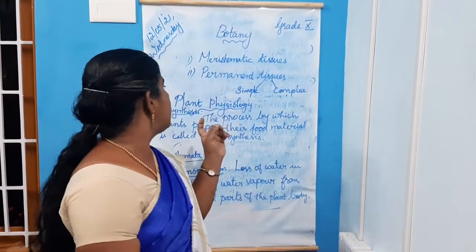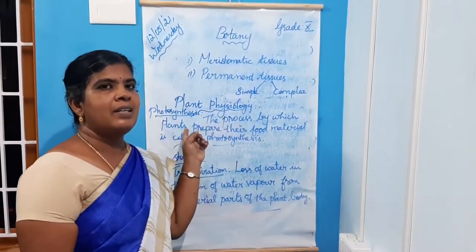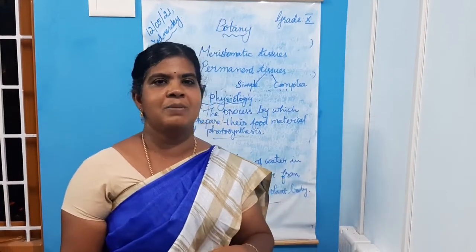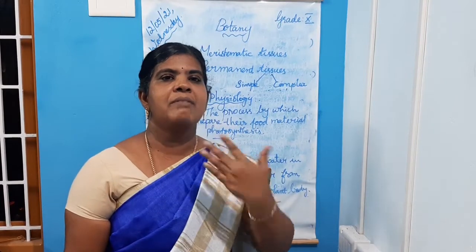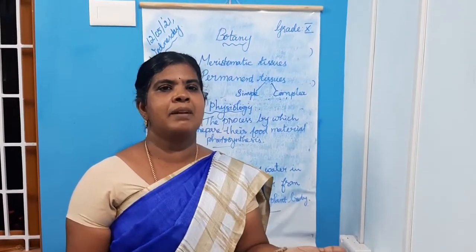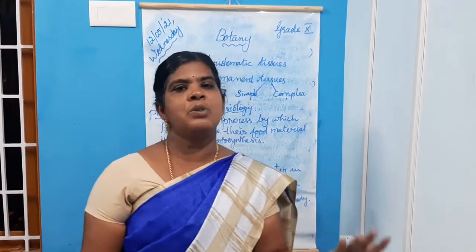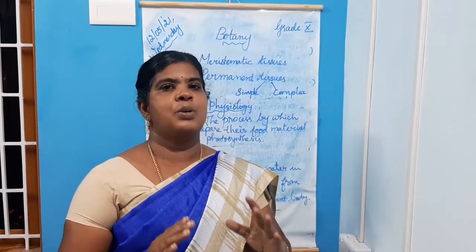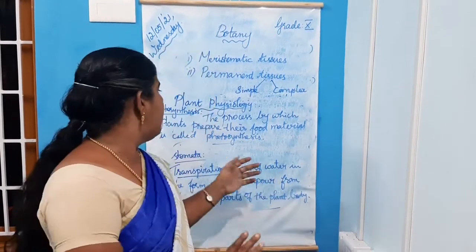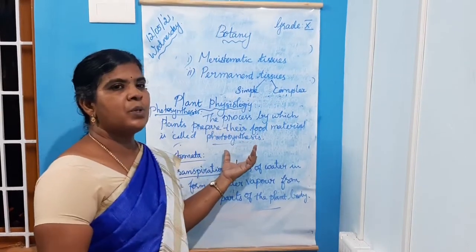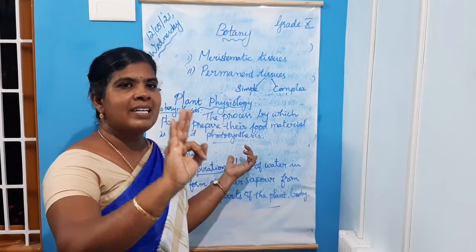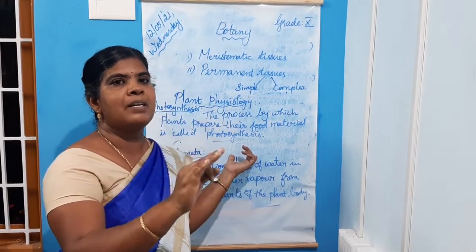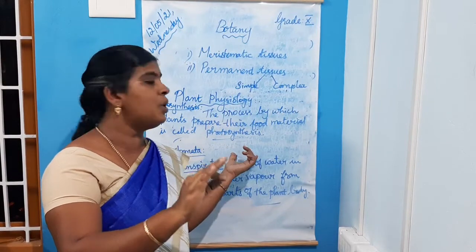Now, you know about the process of photosynthesis and why we call plants autotrophs and animals heterotrophs. We people are also heterotrophs. We cannot prepare our own food; we are totally dependent on plants and animals for our food. Plants are autotrophs and producers. What are the raw materials important for photosynthesis? Carbon dioxide, water, sunlight, chlorophyll. In the presence of the green pigment chlorophyll, plants prepare their own food. So this process is called photosynthesis.